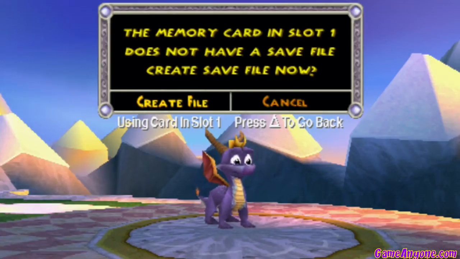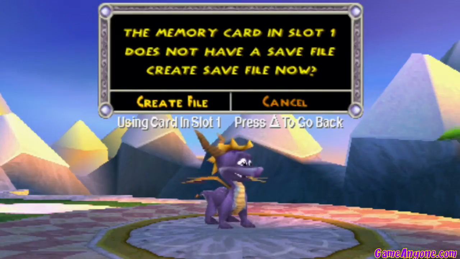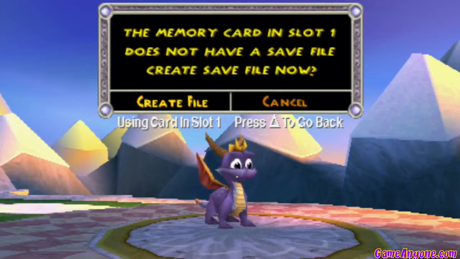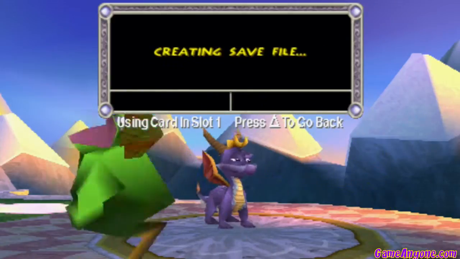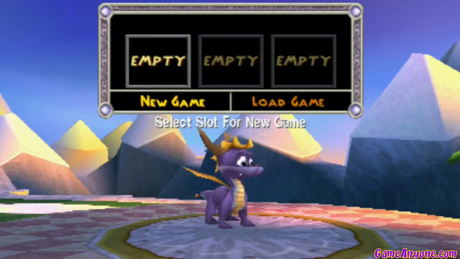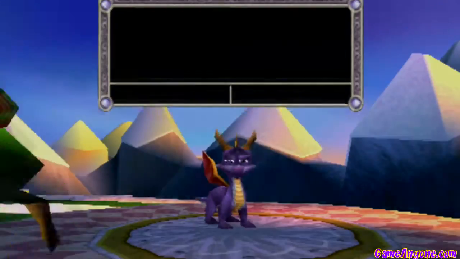How am I playing this game? I am playing this on the digital release version on the PSN because I have actually never owned a physical copy of Spyro 1. So how am I going to be doing this project? It's going to be a 100% run as always. Could you honestly expect anything different? So, let us create a file for this, because I have created a new memory card and new game. So, let us begin.